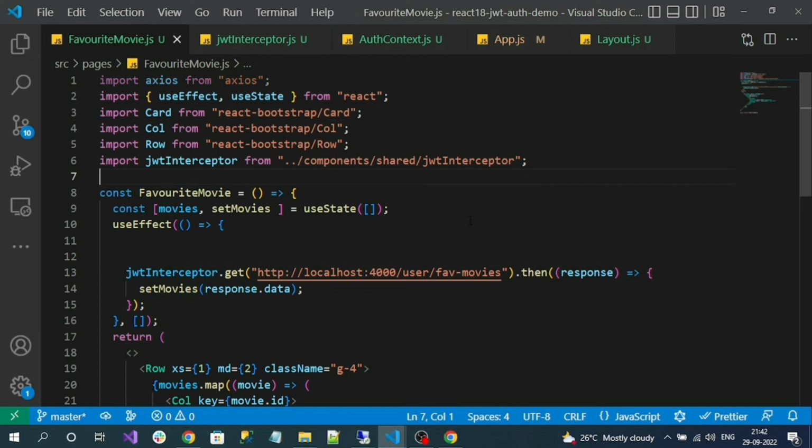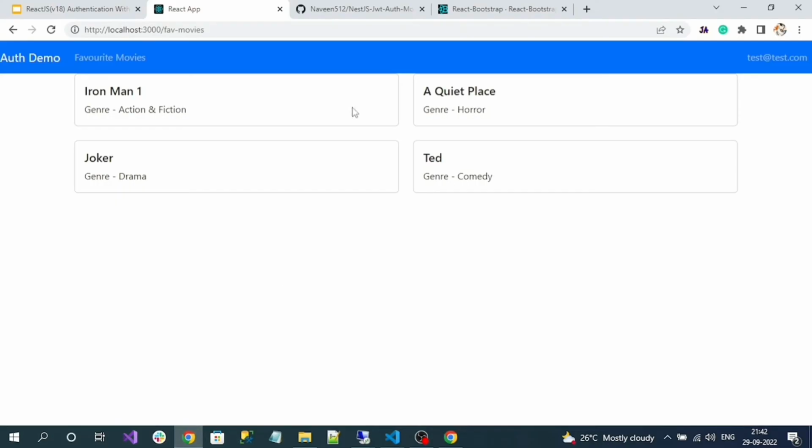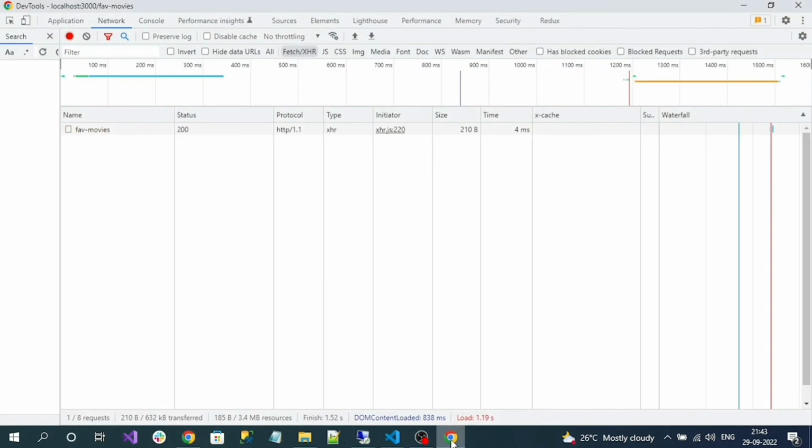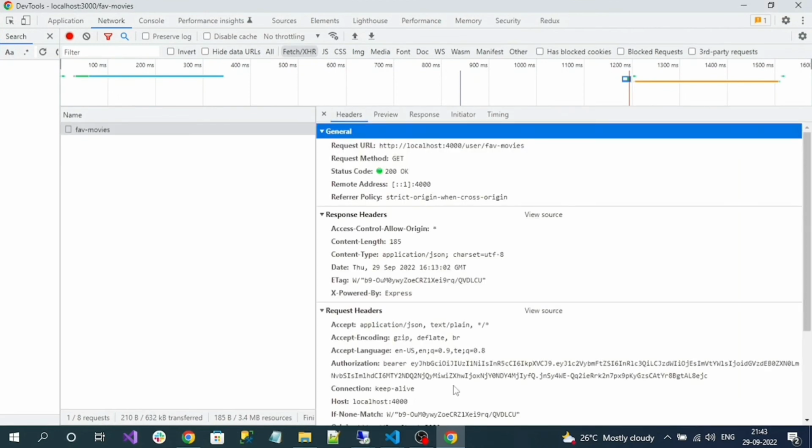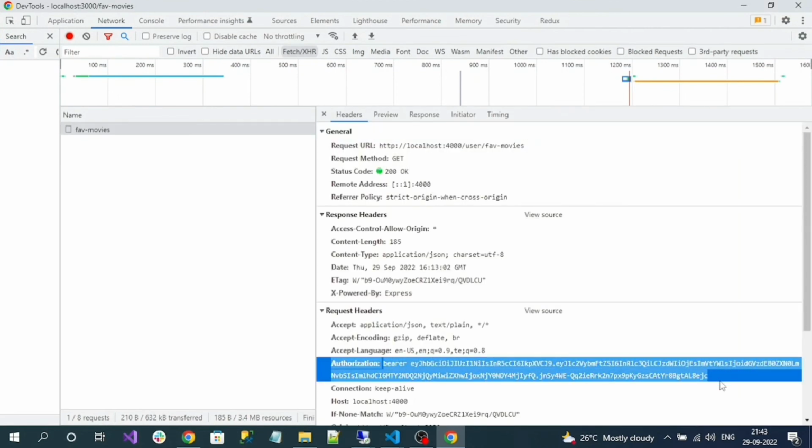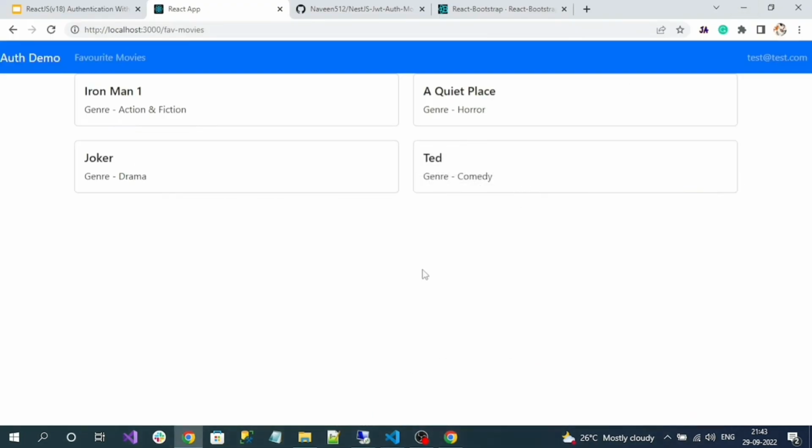Save it, and if you go and check your page, we are able to access the secured endpoint by auto configuring the authorization header value. See, if I reload the page, I am still seeing the response data bound to my UI. And if I check here in the header section, we can see our authorization is successful. The request is sent along with the authorization header value. So that's all about how to consume a secured endpoint using the JWT access token.